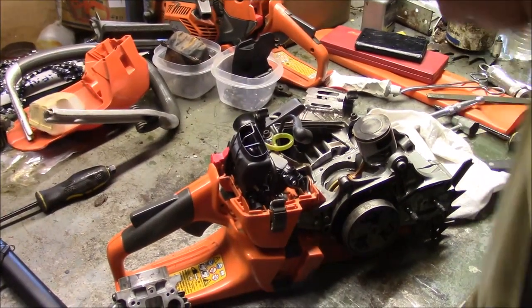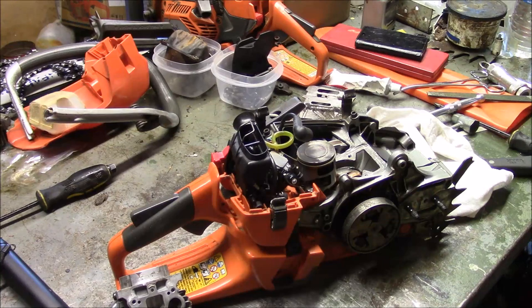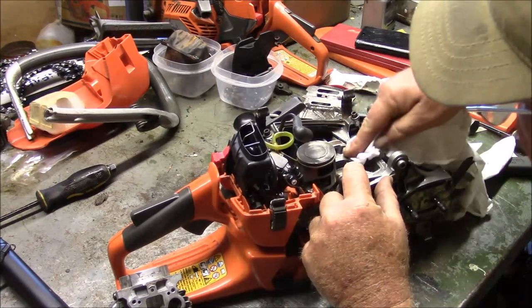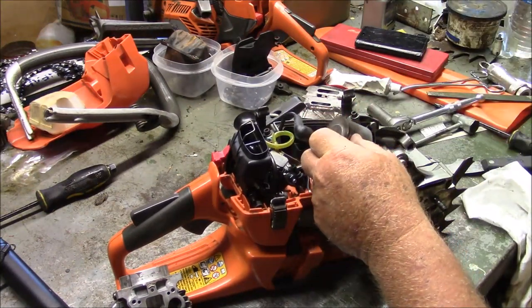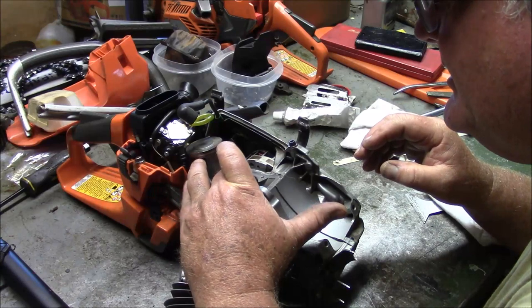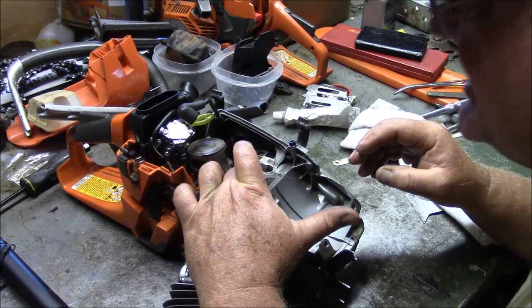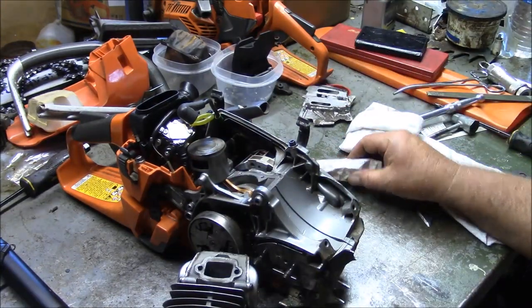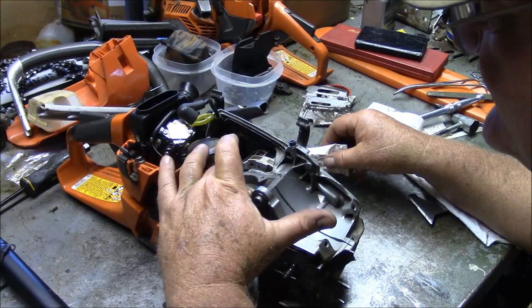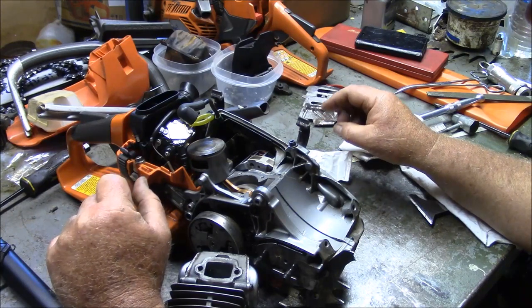Well, I think I'm at the point of diminishing returns where I scratched as much as I could off, and then I used simply brake clean and a rag to try to get the rest off, and there's most of it off. But basically, this saw looks fine. The other thing that this saw has is that crank where one half I left alone, and on the other half I glued the crank stuffers on with the 1184, and guess what? The side I glued it on is still tight. The side that I didn't got a little bit of slop. Does it matter? No, it doesn't matter even a little bit, but I just find it interesting.